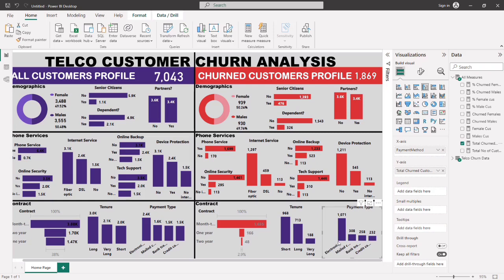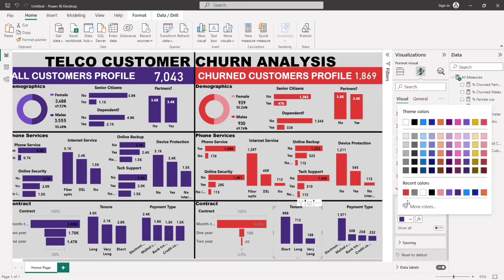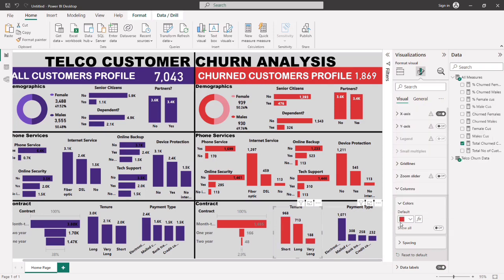Now you can see that for this payment method, the electronic check, most of the customers are churning. They are using that payment type. It's possible there might be issues with that payment type, so it is also important that the company look into that payment method, because most of the customers using it tend to churn. All right, so let's not forget to change colors. Let's see what we have. Come over here, columns, change the color to the right format.